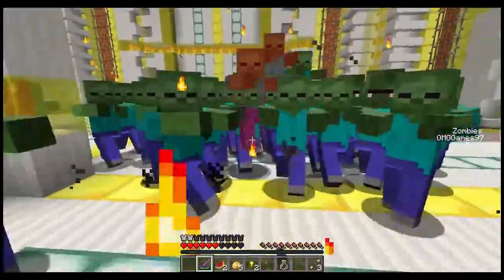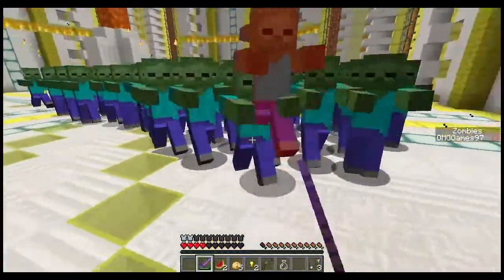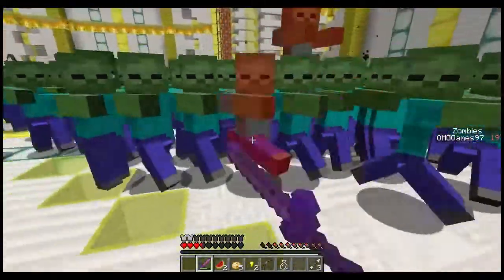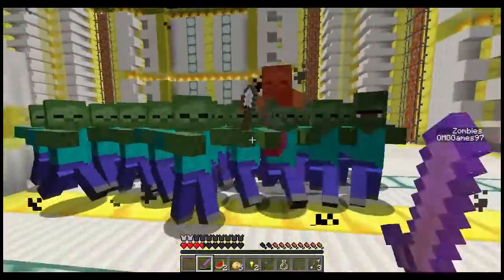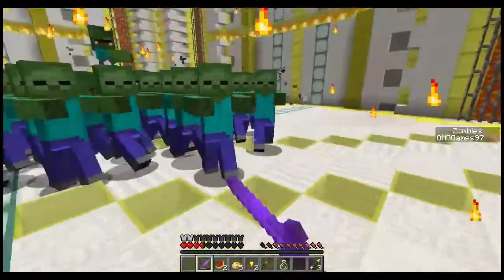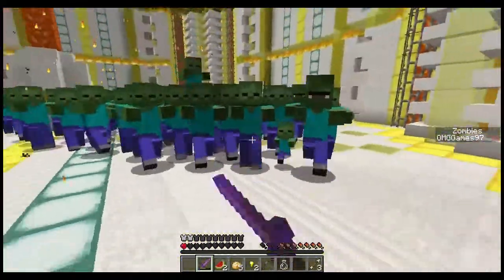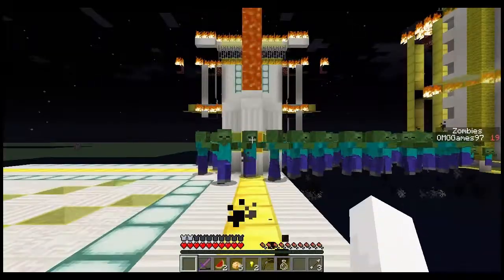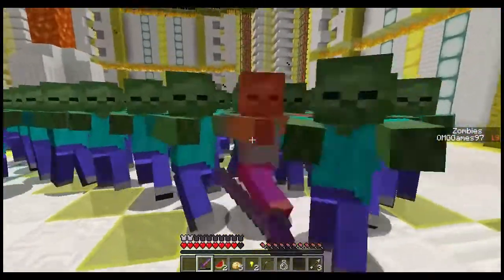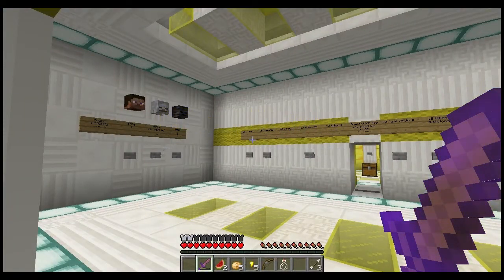I need to kill one more, come on. I can do this, I can do this. Come on. Oh wow. Wow, wow, wow. This is just insane. Why can't I kill one more zombie? Come on. Yes! That was hard. That was so hard.